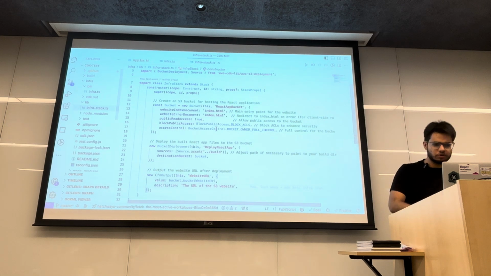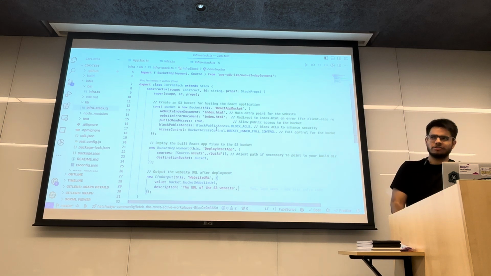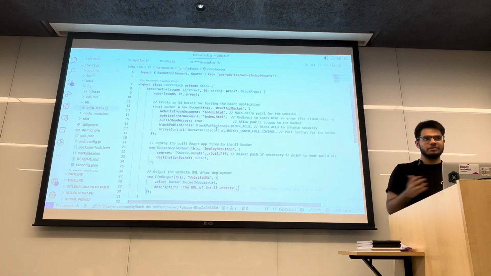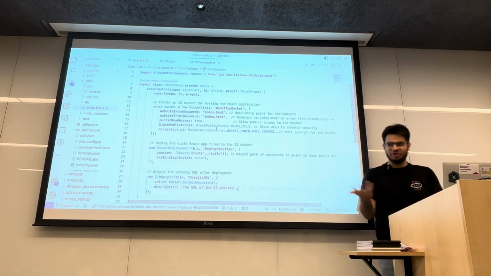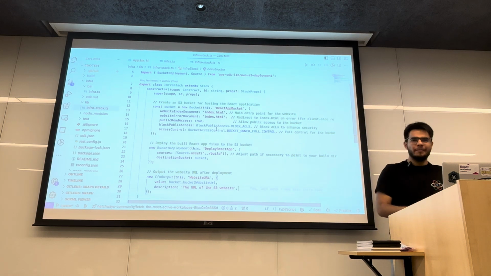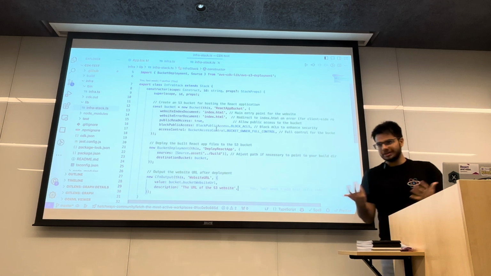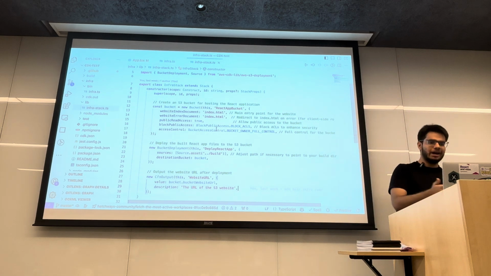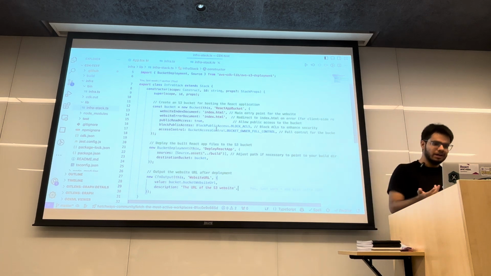Again, most of this code is generated by AI. That is also one of the advantages of using infra as code, because the console layout, if you see, changes very often. If you see some old documentation, you might not know where to click, right? But infra as code will remain the same. You can also use generative AI to interact. I can ask it to create a Fargate cluster, or to create an S3 bucket, whatever, and it will create it for me.